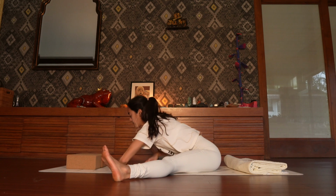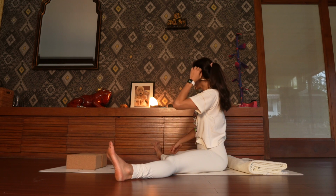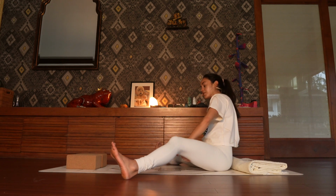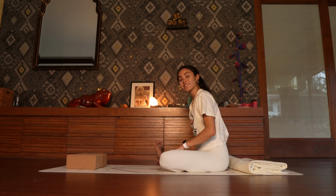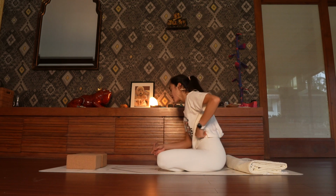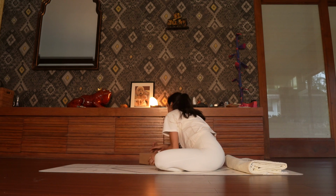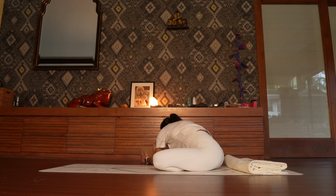Slowly rise out of it. Bring your left foot to the inner lining of your right leg. Janu Shirsasana. Option here to take your blocks to the side, or you could take your block just behind the sole of your feet. Bow down and fold over that right leg.